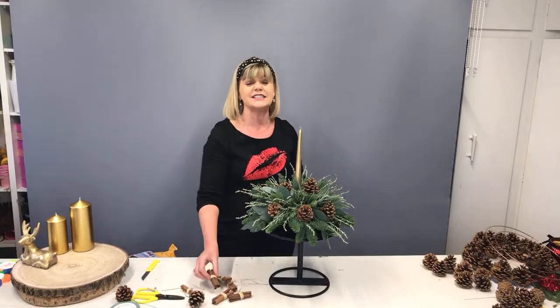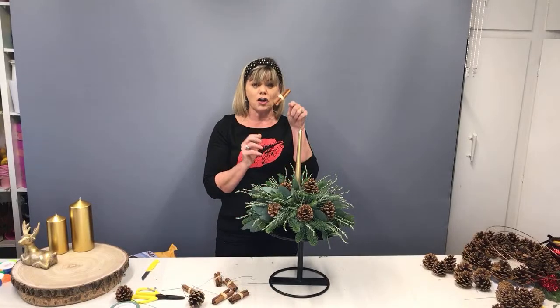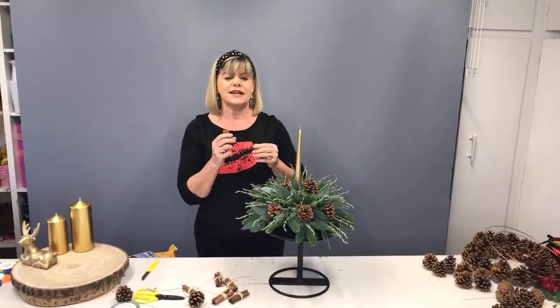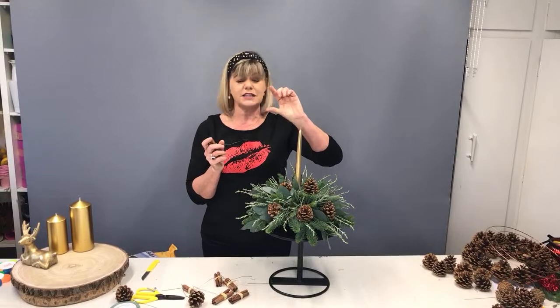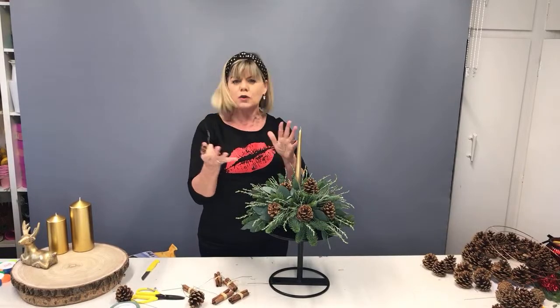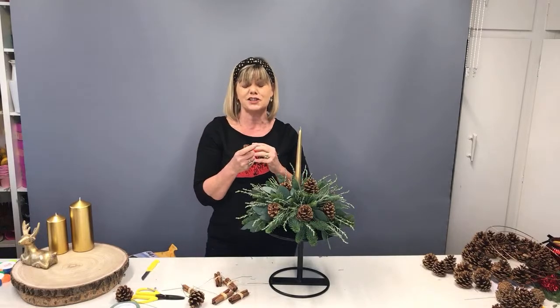So what I have next is some cinnamon sticks. Now, I'm a bit lazy today. These cinnamon sticks were already made in bunches. But people were asking me about the cinnamon sticks. In the food shops, I'm not talking Dunnes or SuperValu where you buy a little jar of cinnamon sticks, and they're expensive and there's about 3 cinnamon sticks in it. If you go into, I'm going to say the Polish shops, but there's probably other nationality shops. But you know the types of shops that I mean?